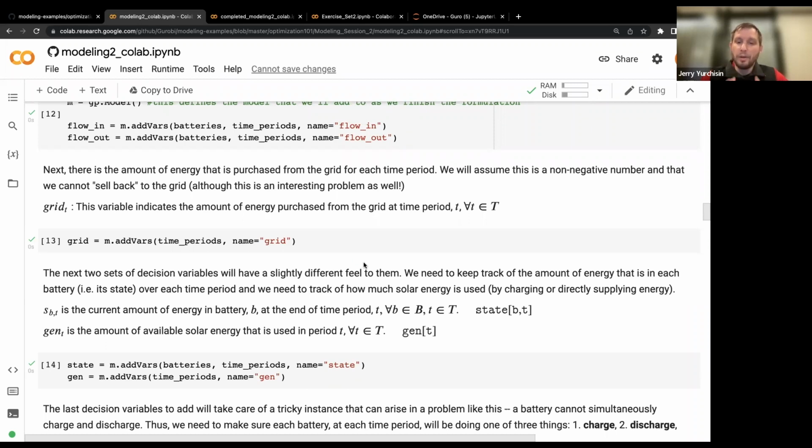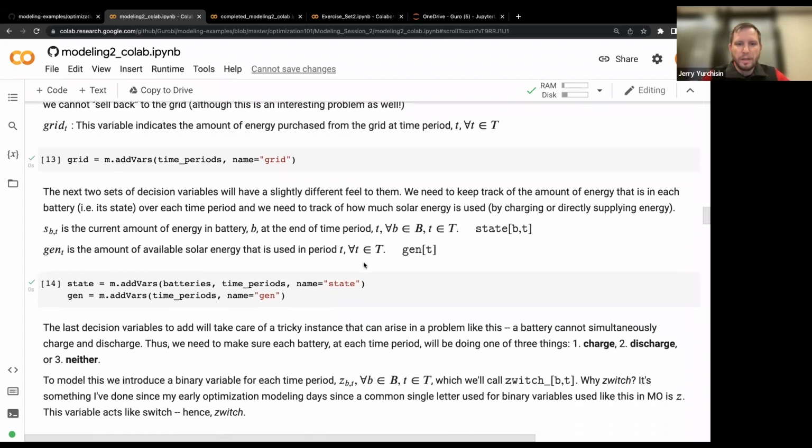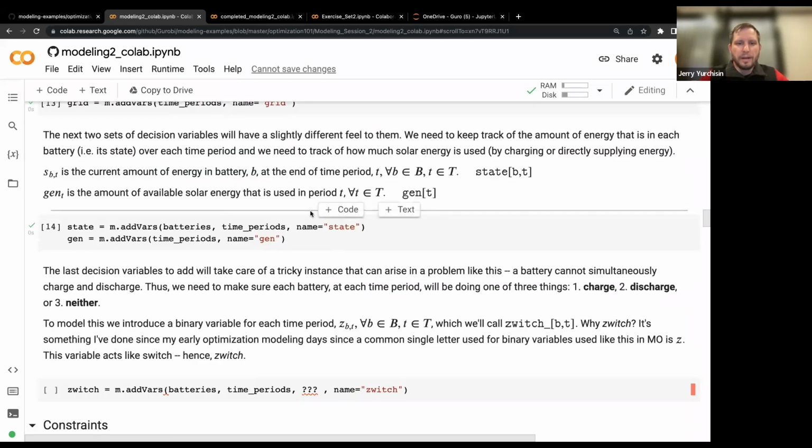electricity to the grid, although that is an interesting problem, and sort of energy arbitrage, and see how you can strategically use solar and other renewable resources and storage to sort of take advantage of that. But we're going to not worry about that for now, make things a little bit more simple. So that's another option.